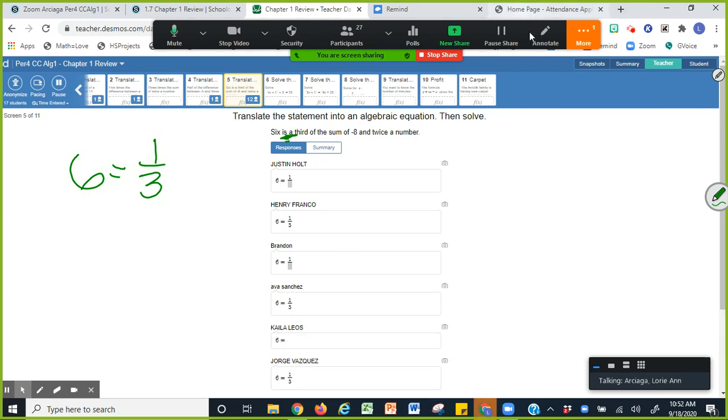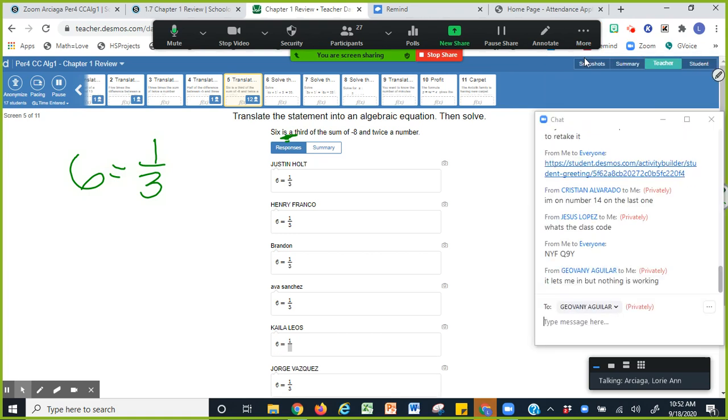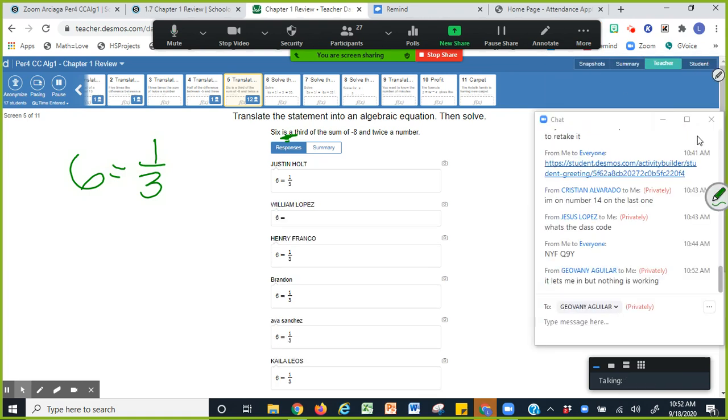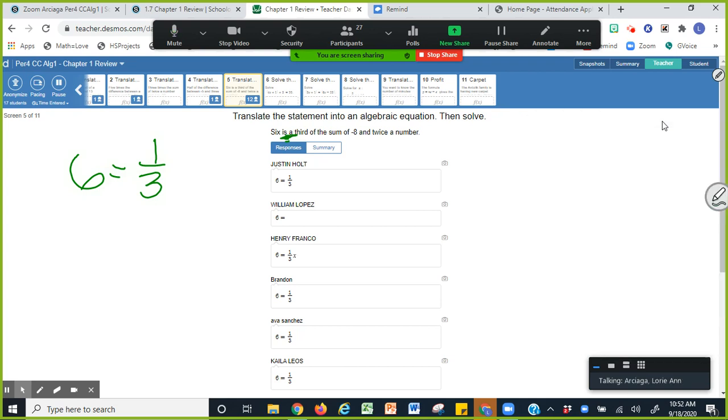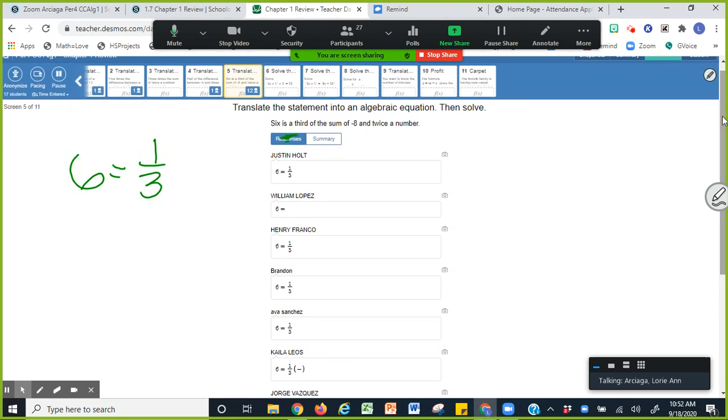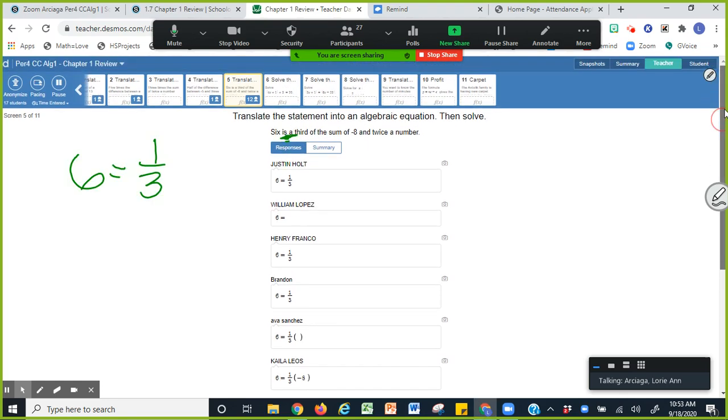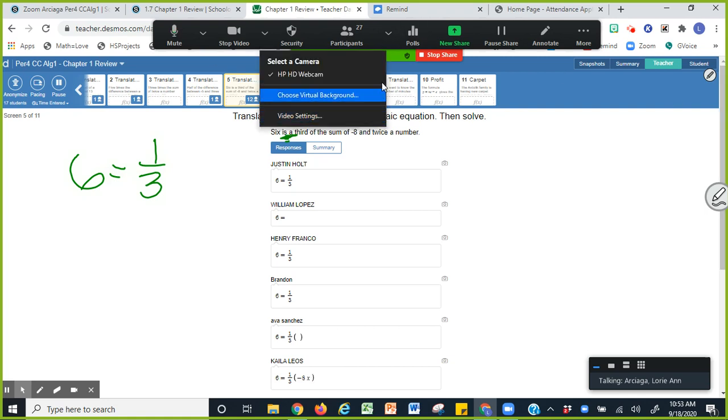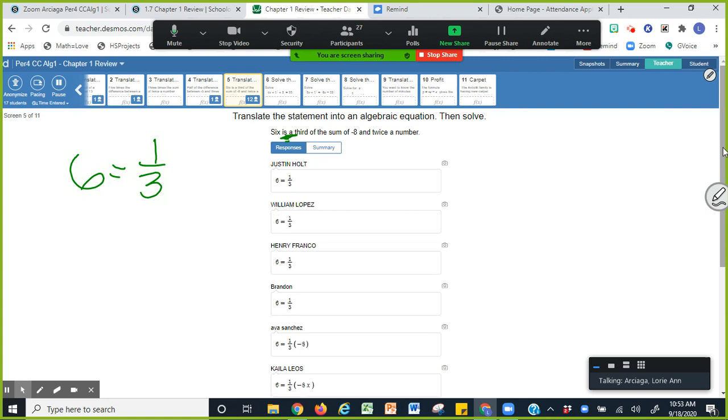Okay, hang on, honey, because I got logged out in my other device. Oh, I'm so sorry to hear that, Giovanni. Okay, it's okay, honey. Just focus on Zoom, just so you don't miss a lot. And then we'll figure that out later. Remember, you're the most important thing here, not the device, not the screen. Okay, as long as you see what I'm writing in Zoom, you're fine.